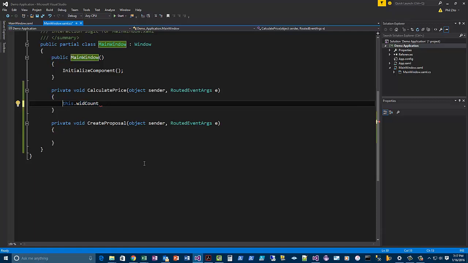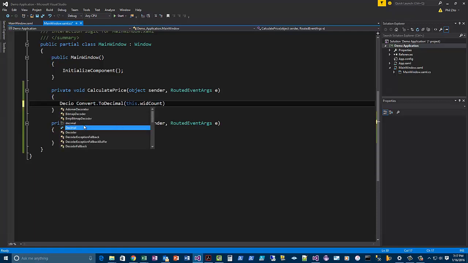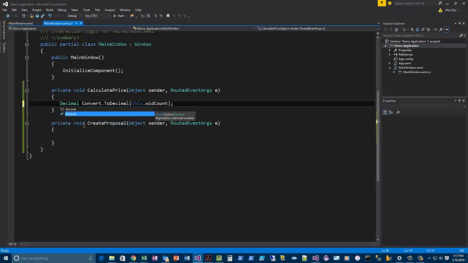We got to turn this to, or convert to, I like to use decimal since we're going to be doing financial work right here. And we've got to create an object. We're going to call this decimal widget count. And then if I can actually hit the equal key.